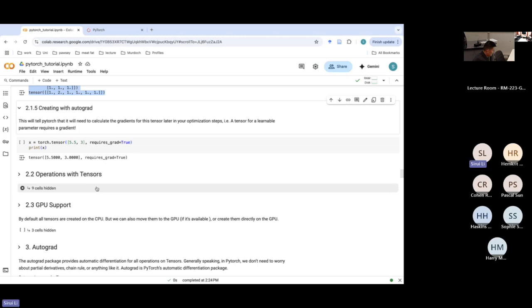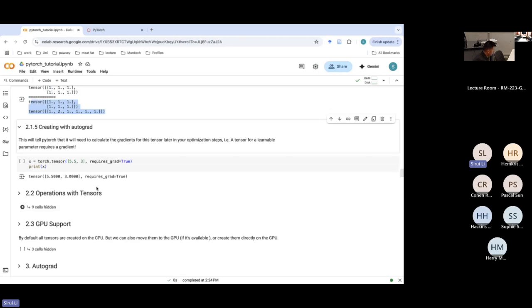Before, all the tensors we defined are not learnable. They're just fixed. You can see every time I want to update, I have to manually update by giving the row index and column index. But in machine learning, we actually want this tensor to be learnable. Which means every time after the forward computation and the back propagation, I want to update these tensors based on the loss function and optimizer.